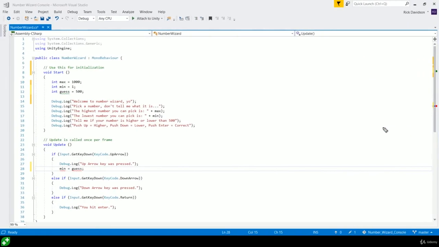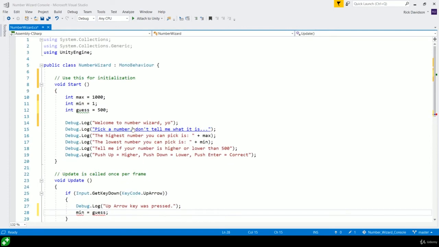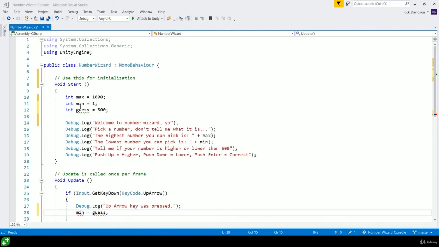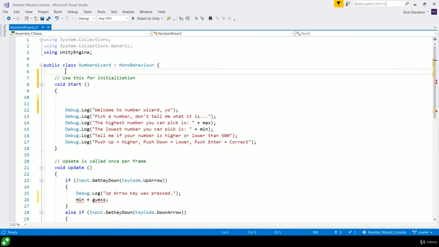Let's jump back over into our script here, zoom in a little bit more so we can see what's going on. Back to our problem, we have min that's been used in update but declared in start, which is not possible. All we need to do is grab these three variables that we're declaring in start, cut them, Control X, up to the top of our script, underneath class, but above where we've got our start method.